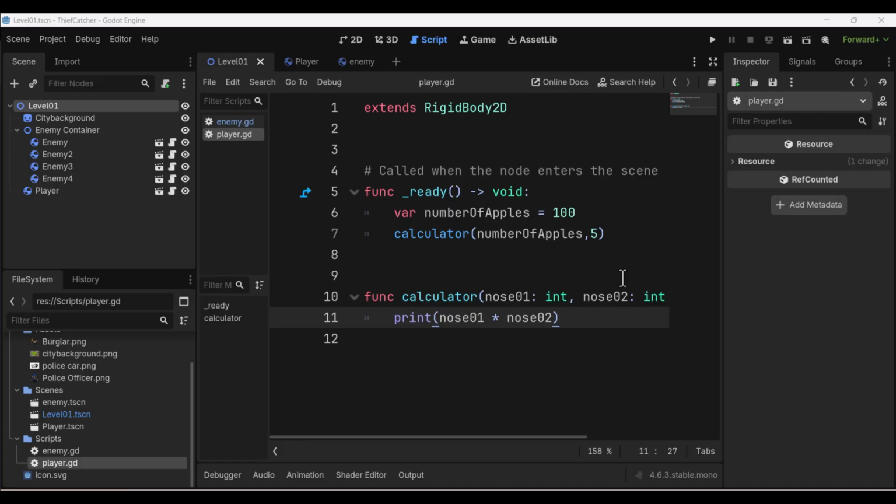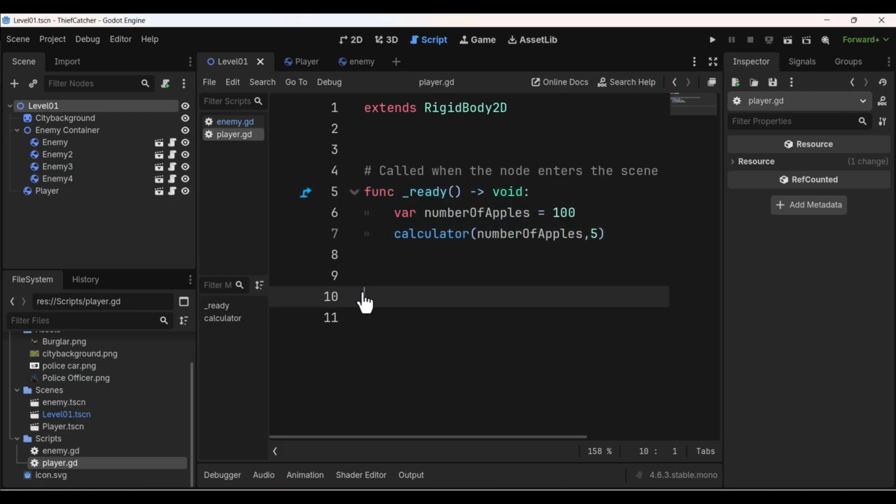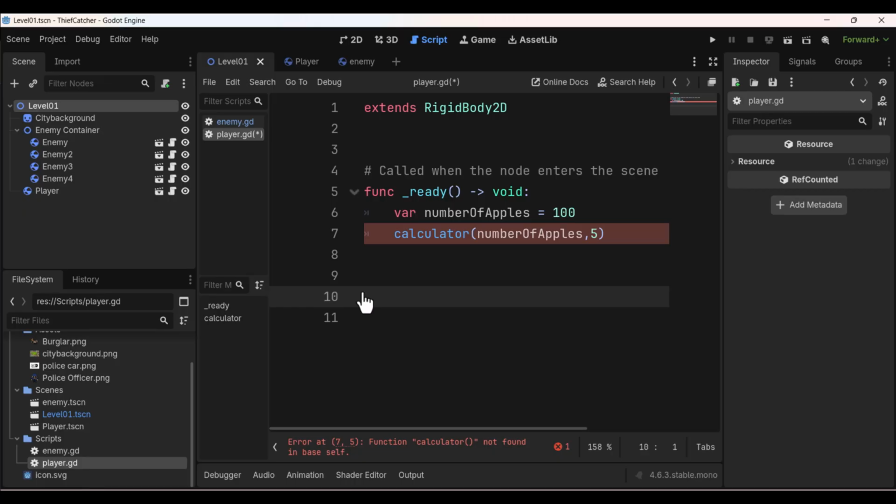As we're learning, a good place to set up our game loop is inside a function called the process function. If you've used Unity before, this would be our update function. Just to reiterate, function ready is called just once. Process is called every frame. With ready, you can think of it as your awake or start function, where the second the level, or in this case our player, appears in the scene, it calls whatever is in ready first. For now, let's delete this calculator function and use the function process that I talked about earlier.